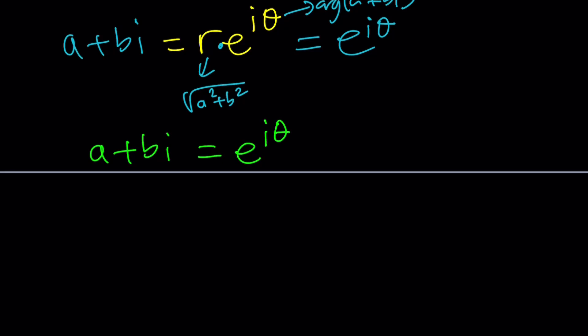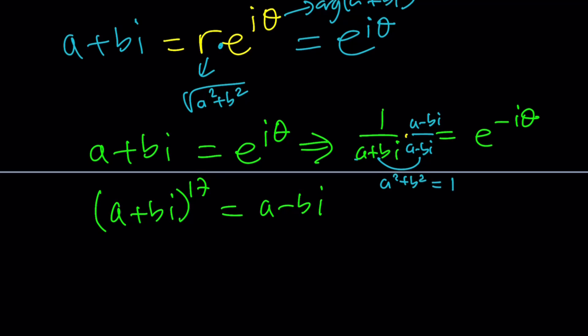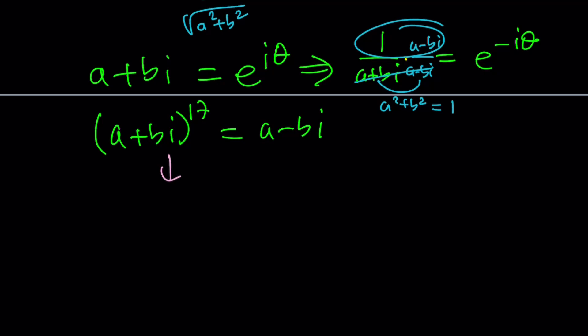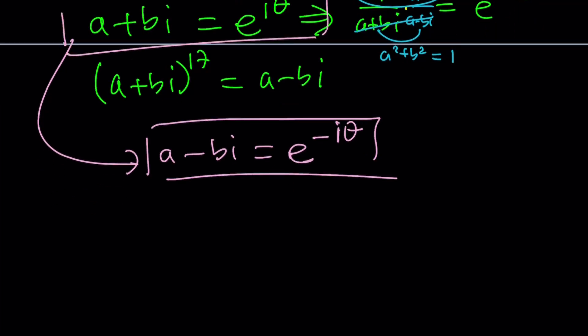Now, here comes the interesting part. We have an equation, don't we? So let's plug it in. A plus B-I to the 17th power is A minus B-I. But what is A minus B-I? If A plus B-I is E to the I-theta, easy. You just flip both sides. And then it's going to be E to the negative I-theta, the reciprocal. And then you're going to multiply the top and the bottom by A minus B-I, which is the conjugate. But notice that this is going to give you A squared plus B squared, which is one. So don't worry about it. It's going to give you A minus B-I. In other words, to keep a long story short, from here, A minus B-I, sorry, not from there, but you get the idea from here. If A plus B-I is E to the I-theta, then A minus B-I is going to be E to the power negative I-theta. So in other words, the conjugate is the reciprocal in this case because the modulus is one. Awesome. I got these two things. I'm ready to rock and roll. Are you ready?